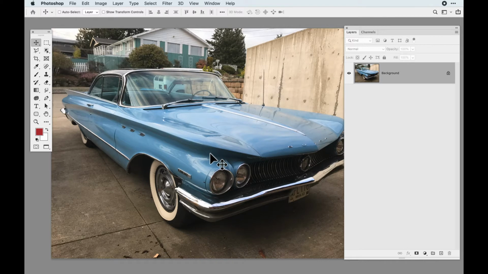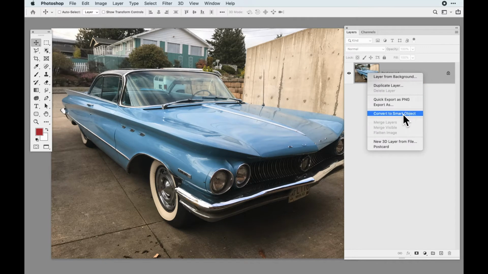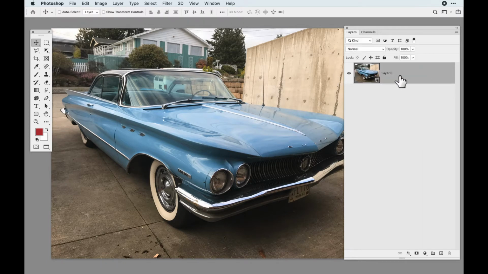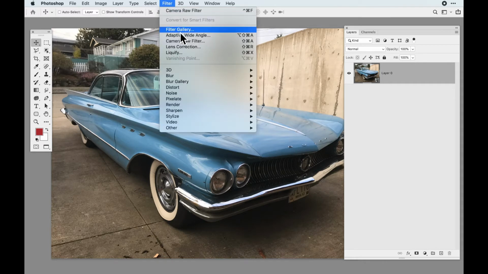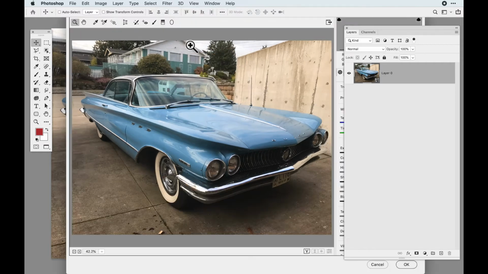But we can use the Camera Raw adjustments as a filter. And what I'm going to do is convert my image to a smart object by right-clicking on the image in the layer. And then you'll notice that we have the Camera Raw filter. The Camera Raw filter is going to come up, it's just not going to process the image. It's going to be applied like an adjustment. It's not an adjustment layer, but an actual filter, which is why I convert my image to a smart object, so I don't adjust directly on the image destructively.